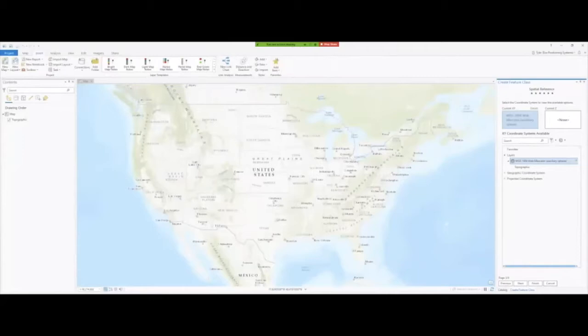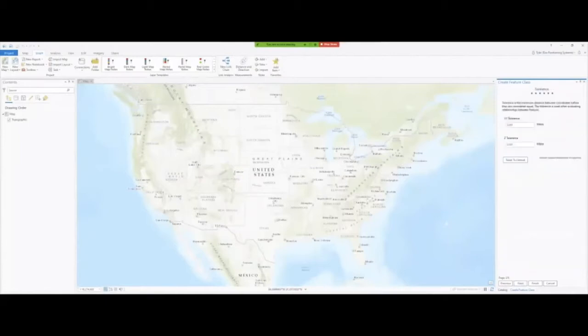It doesn't mean you have to publish in that coordinate system, but even if I publish this in state plane, if I bring that into a map in ArcGIS Online, it's going to operate in this WGS 84 Web Mercator. It'll just handle that transformation mostly seamlessly. But just because I publish this in state plane or some other coordinate system, it's not necessarily going to use that coordinate system in the map. Like I said, you'd have to upload your own base map in order for it to work that way. And Collector does support that. You can definitely set up Collector to operate completely in state plane if you upload that base map. So to keep things simple, I'm just going to leave this as the default and move on.